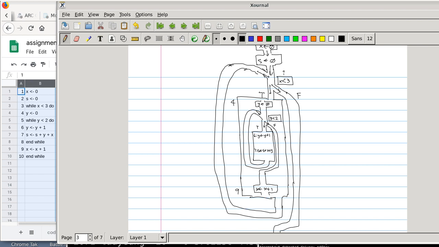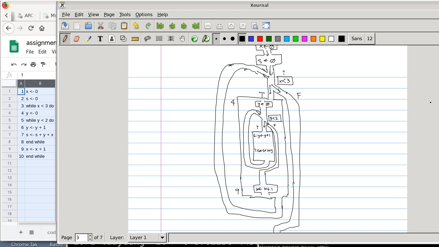So what do we do if x is actually less than 3? Then we get to the inside here. The first thing we need to do is y gets a value of 0. We are not done with the outside loop. Is that okay? Okay.